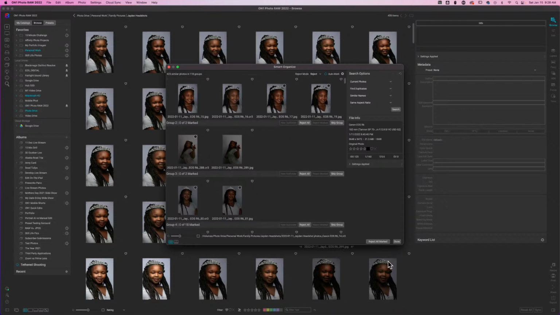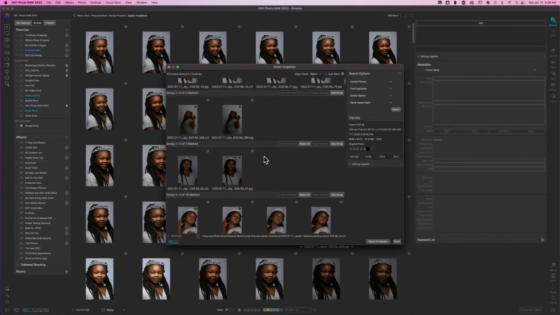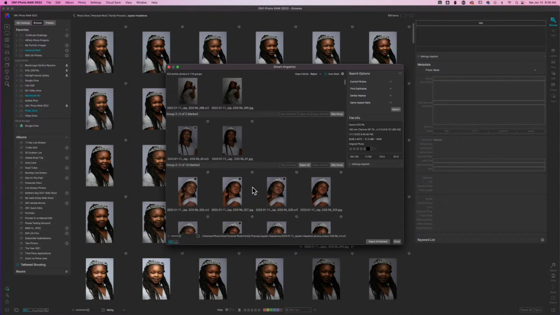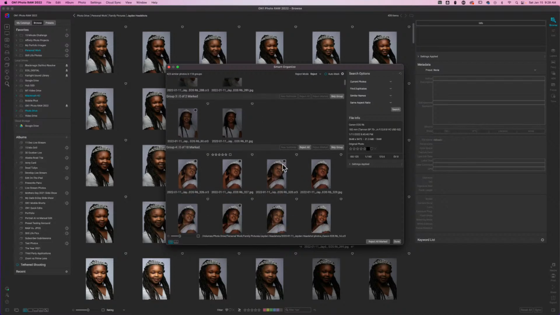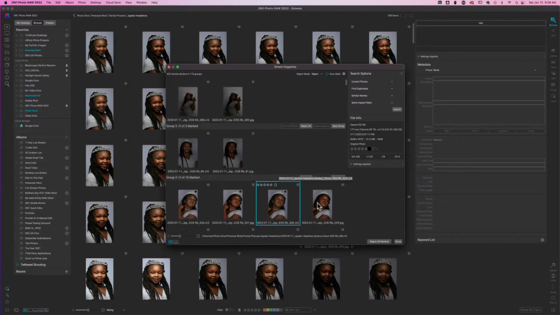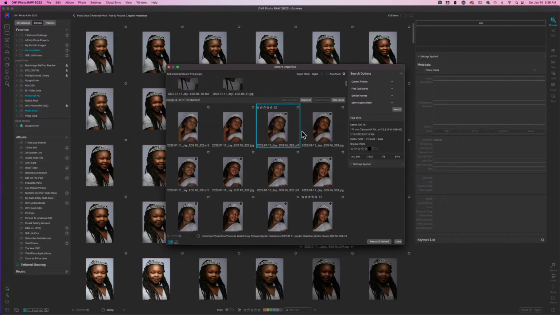But once you're done, after you've made your selections, and again, I'm not showing this so much because I personally don't use it for my organizing method, but if I'm like, hey, I want all of these photos and I've made my selections, you can hit done and it's going to create subfolders for you of all of the selections that you've made, so you can work in batches.